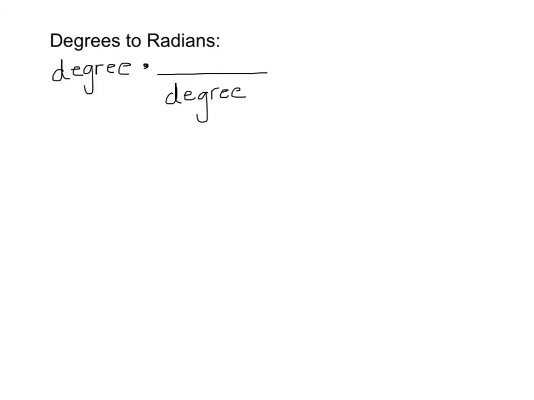Actually, we know the degree, which was 180 degrees, we know that equals 1 pi radians. So this little formula will help you. You're going to multiply the degrees that is given by pi radians over 180, because that way the degrees will cancel out. If you don't understand, let me show you in an example.